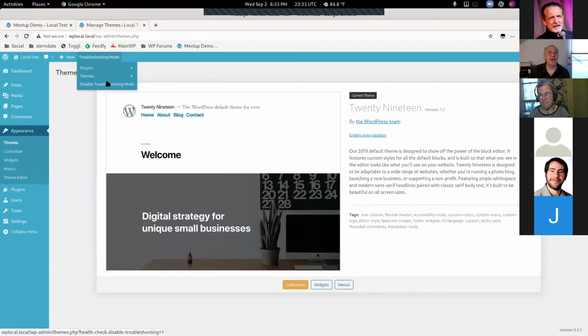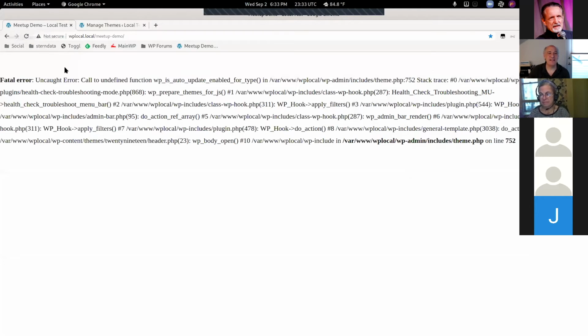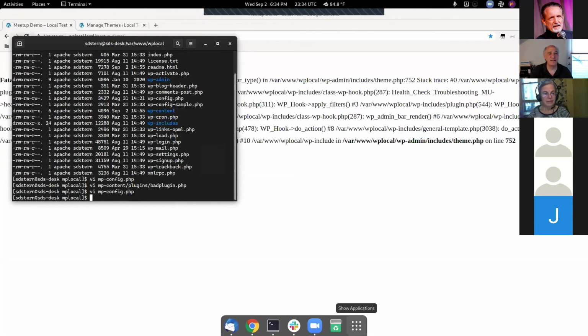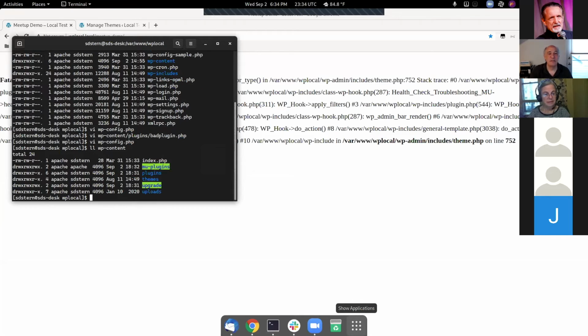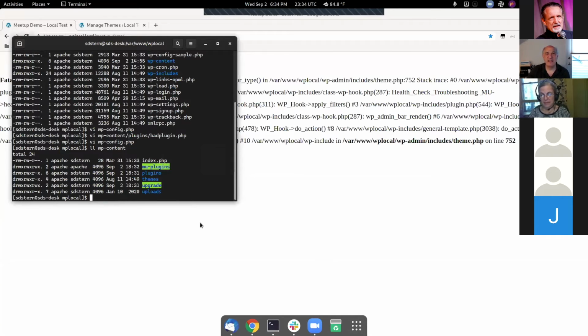So much for that. Isn't WP debug still on? Yes, it is. So let's go look at that. Thank you. Let's see if we got anything in the debug log. Nope, there's something wrong with my localhost setup. I think it's an SELinux issue that I haven't bothered to track all the way through. That's a different plugin, right, Steve? That's Linux.